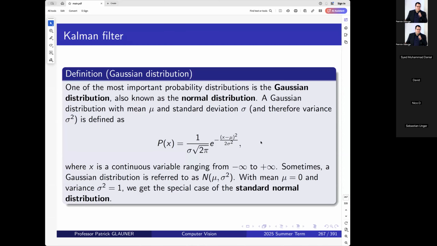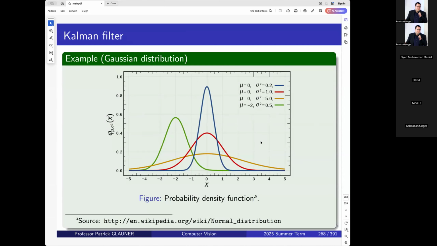So this is what I had just written down, and you can also plot it. When mu is 0, we have the mean here, and this one would be for a very tight standard deviation. The red one would be mu is 0 and the variance is 1, the other with a variance of 0.2, but you can also spread it out more like the orange one. You can also shift it, so here the mean would be -2. These are some visualizations of this density function for concrete values of the parameters.